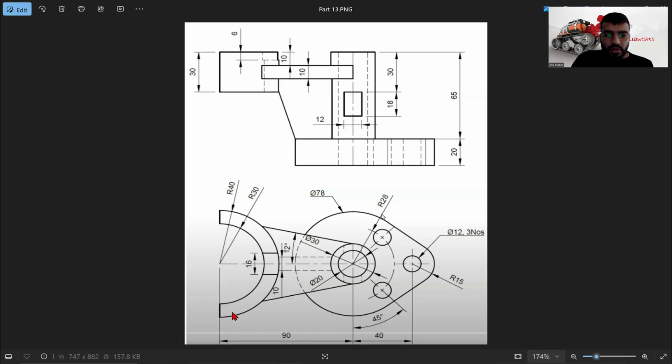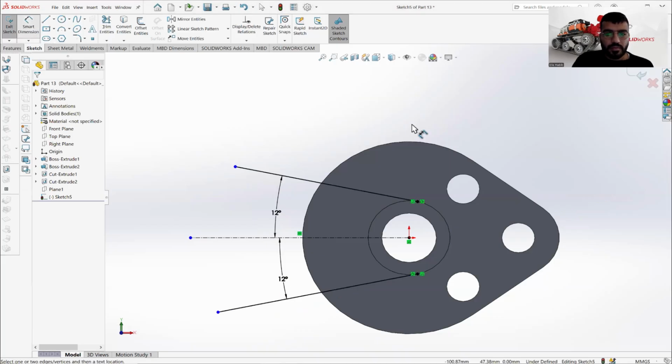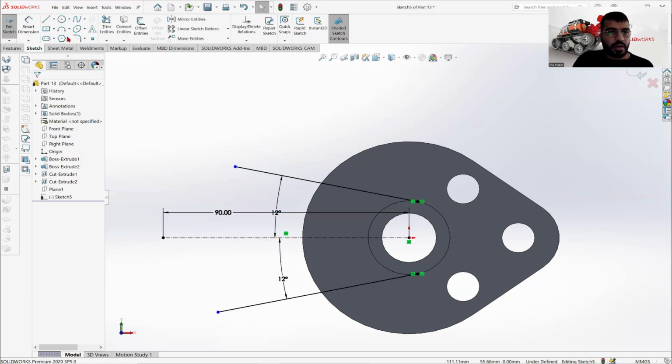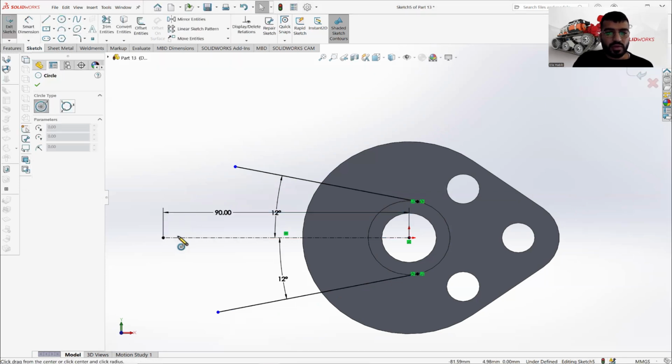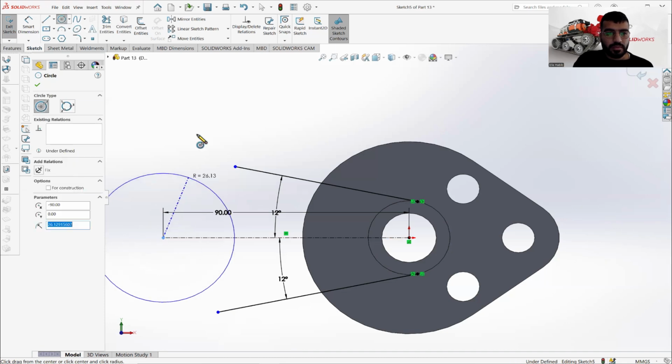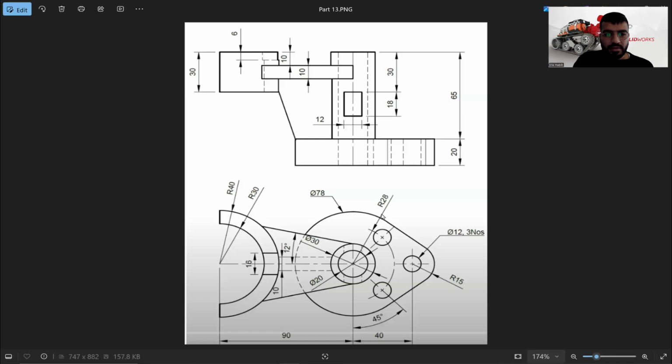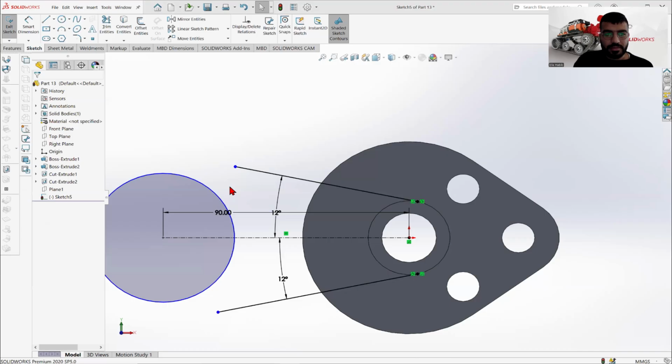This circle or arc of circle is distant 90 millimeters from the center. So here we have 90 millimeters, and we have the circle with diameter here, radius 40, so diameter 80.